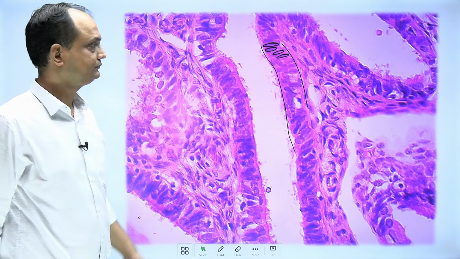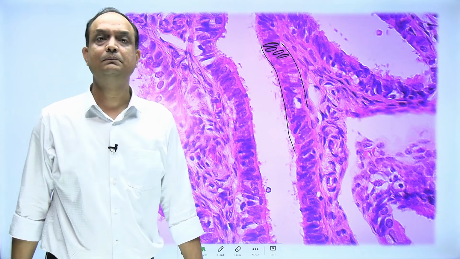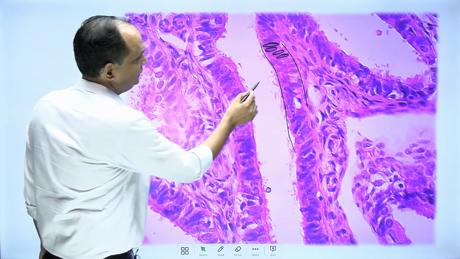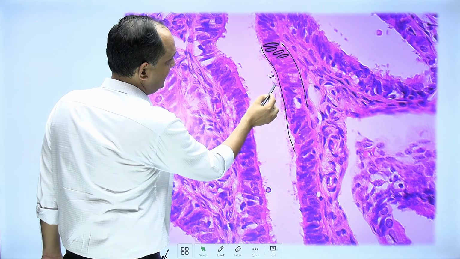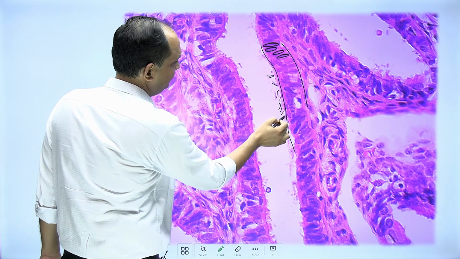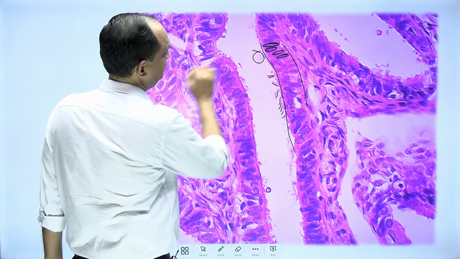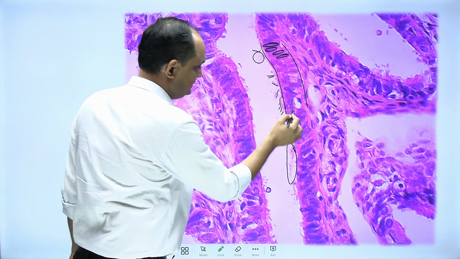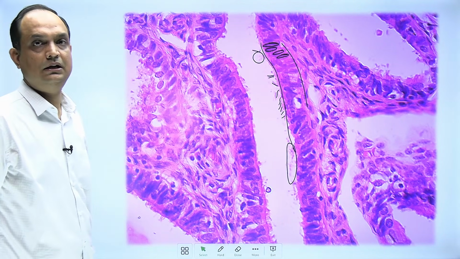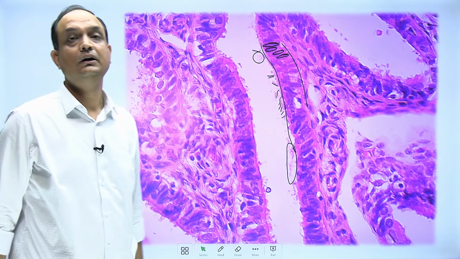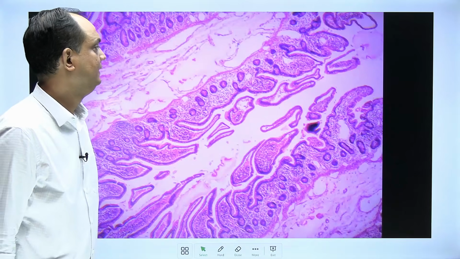So it is again an example, but there is one more additional feature: on the top you will find these threads, and they have to be identified very carefully. These threads appearing in the pink area are cilia. So this is the ciliated epithelium of your fallopian tube.